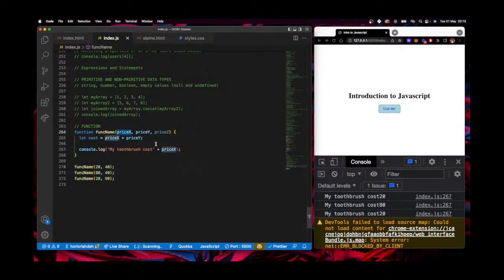So let's modify our function and say toothbrush, toothpaste, and bottled water. And maybe let's use an appropriate naming convention, so let me change this to camel casing so you don't learn bad things from me.